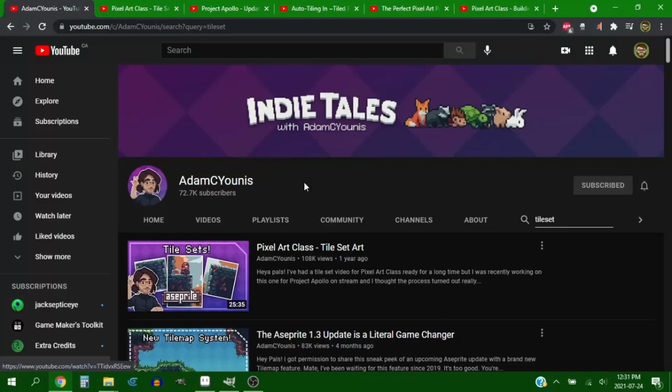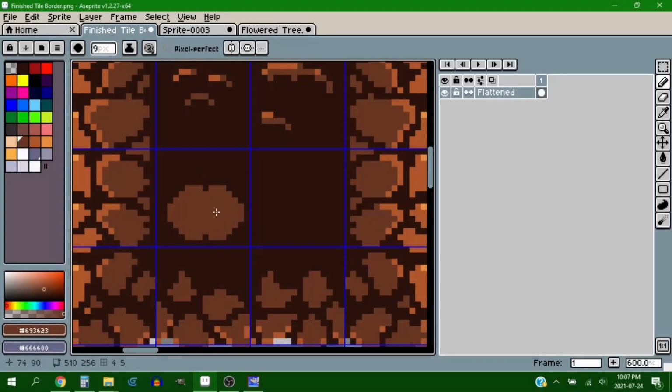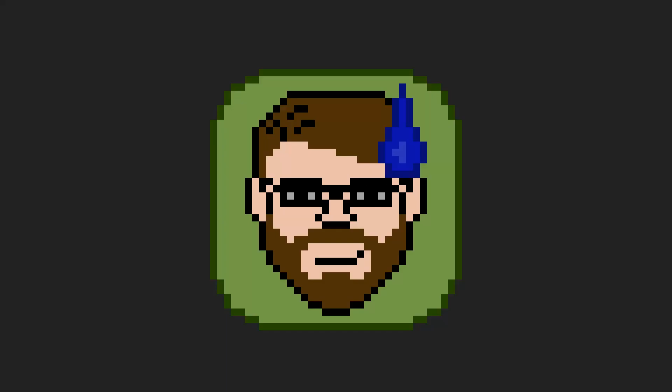So I started out by going to my favorite pixel artist, Adam C. Eunice. They're amazing. Their pixel art is just so good. And I generally don't follow tutorials and things, but if I'm going to be releasing this for people to actually use, I wanted to make sure that it was right. So I got about halfway through on 2x speed when... Squirrel.